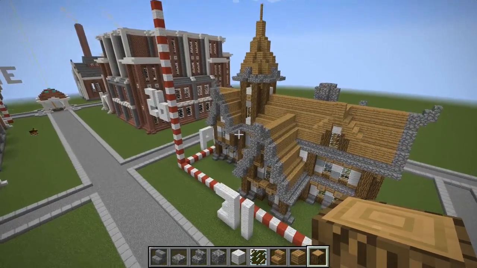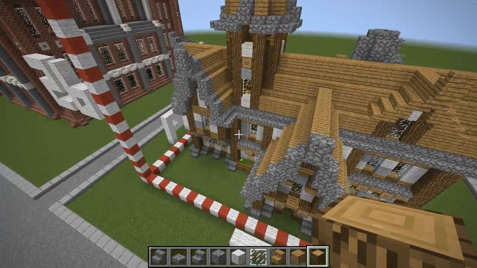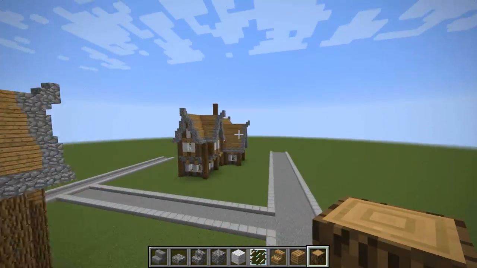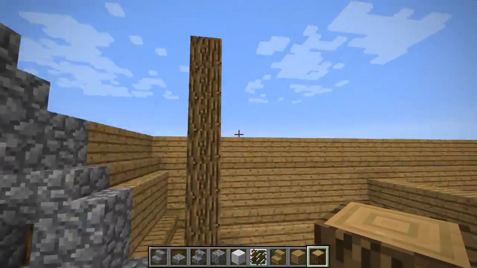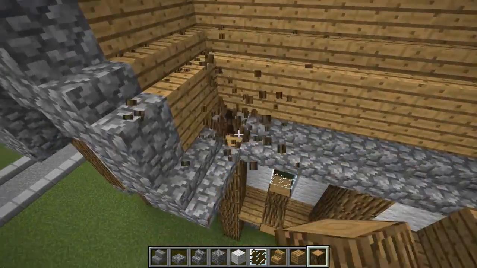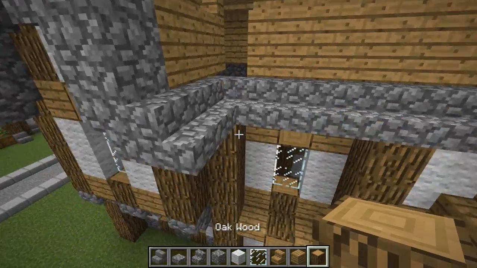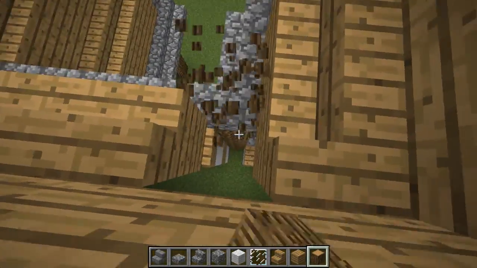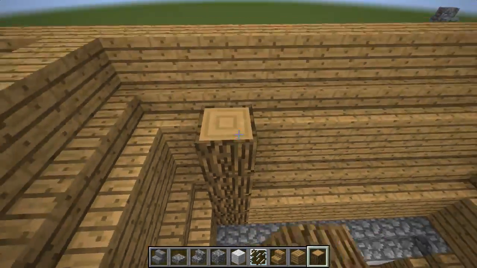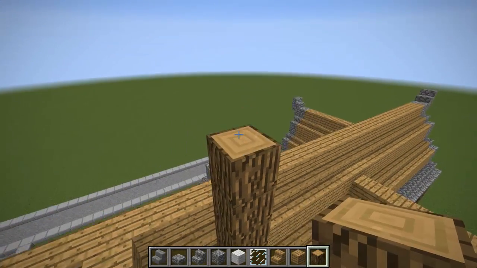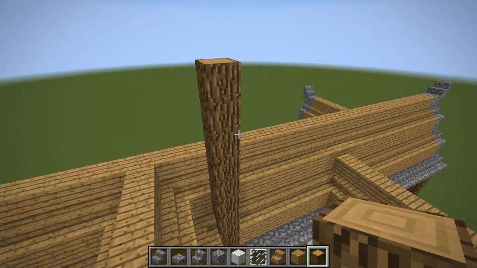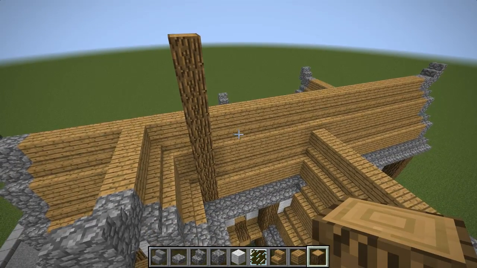See, right there. It just goes straight down. Oh, shoot. I done messed it up. It actually is just one block to the inside of that one. Right behind it. There we go. Right behind that one pillar. Just bring that straight up. Okay. Doesn't matter how high we're going to do it. We'll fix it in a second.